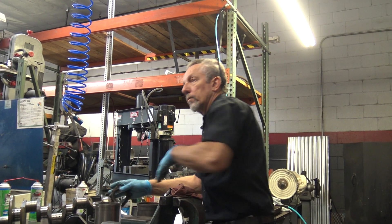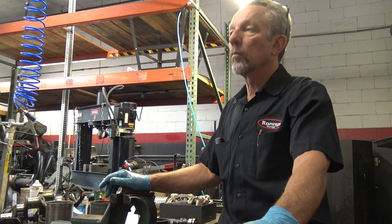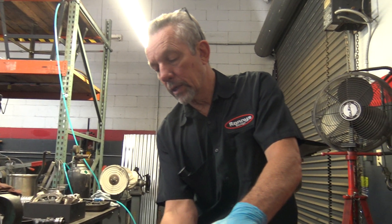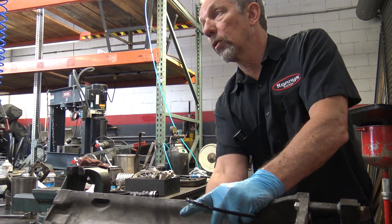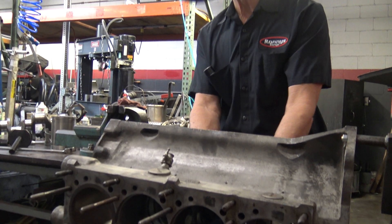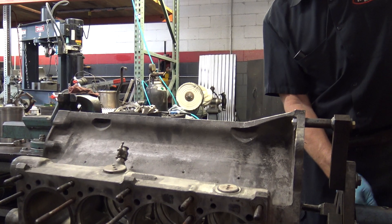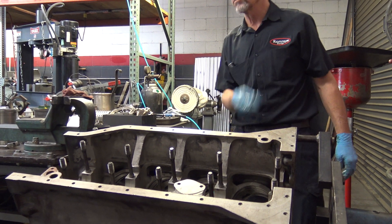How did you get those pistons out on engines that were badly corroded without cracking the block? The crack in the block is not always caused by the removal of the piston — it's usually there before. Where they usually crack is down in the webs. When they crack to the main bearing web inside the block, the Silver Cloud 3s are really bad about that. First of all, they're old cars. Second, they don't get their cooling system serviced enough, and blocks are hard to get.